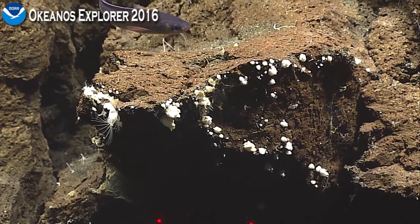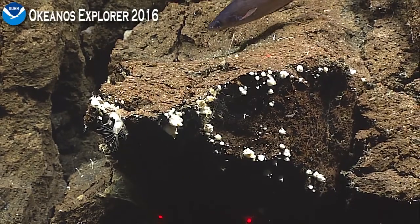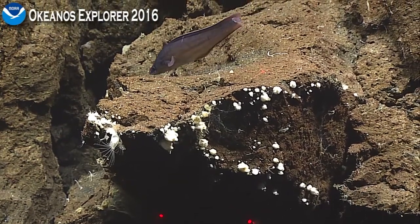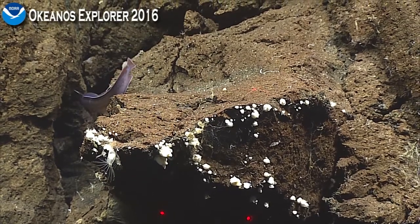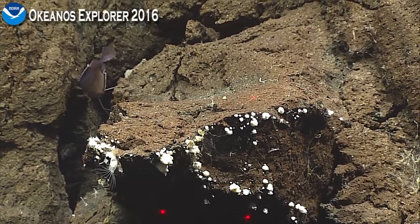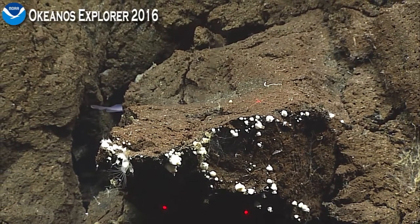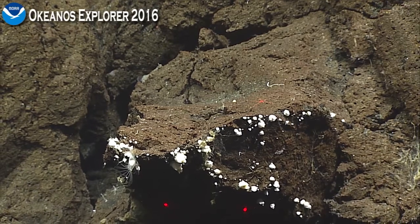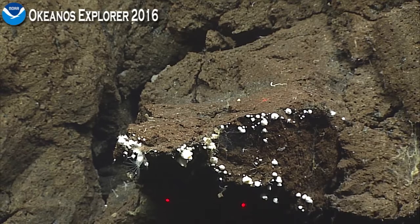So Dan, when you float like this, do you usually go into auto depth? I've seen that fish before, but I cannot remember what it is. I try to manually hold height, because the auto depth gets oscillations that you can't really control. But honestly, the best thing to do is to get it at the depth you want and just stick, because hopefully the Z bias is dialed in and you can just float and not have to adjust. Okay. Watch lead pilot.